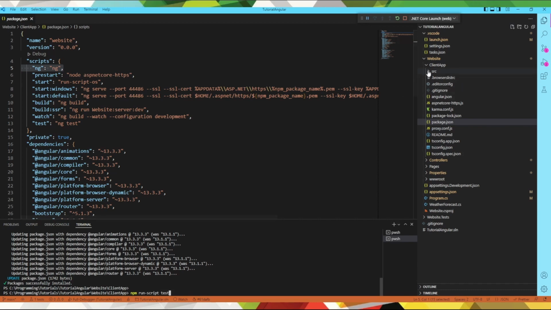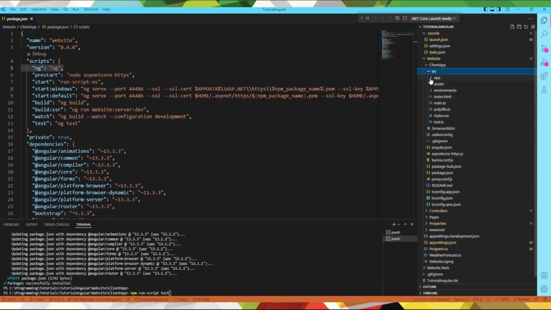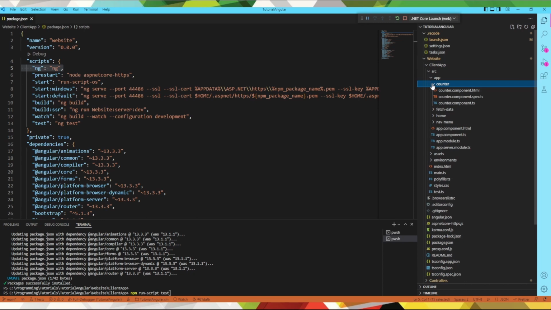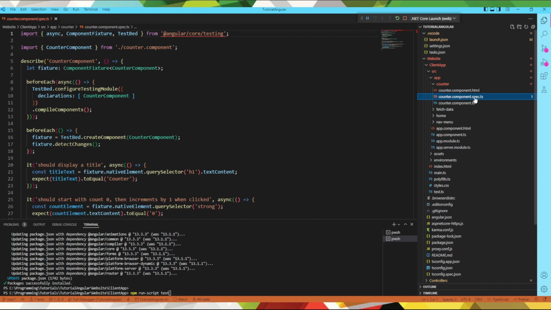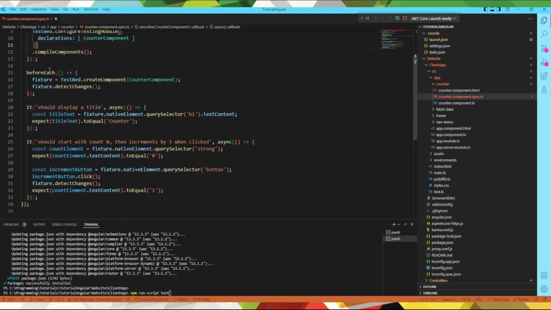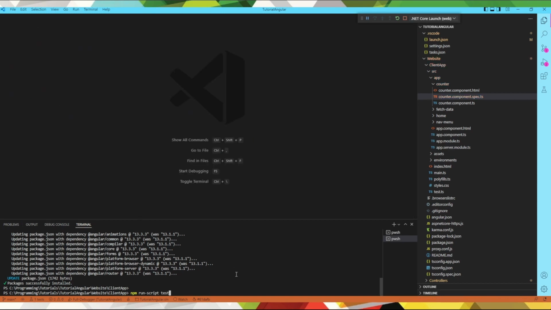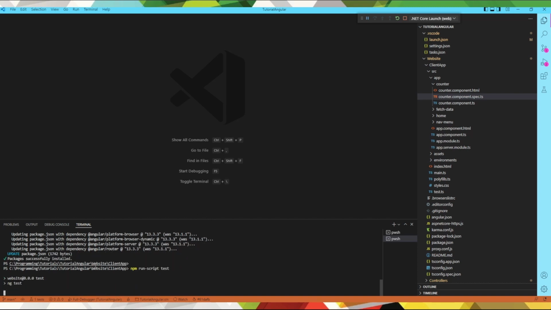So let's just say we want to run the unit tests that are set up. Just to show you real quick before I actually run it, let's find one of these components. The counter has a unit test set up, and all the unit tests, at least in the default configuration that we have, are component.spec.test. If you look, it has some sort of fixture defined with some sort of test that it's going to assert on. So since we have unit tests, if we were to run npm run test, we'll let that run.